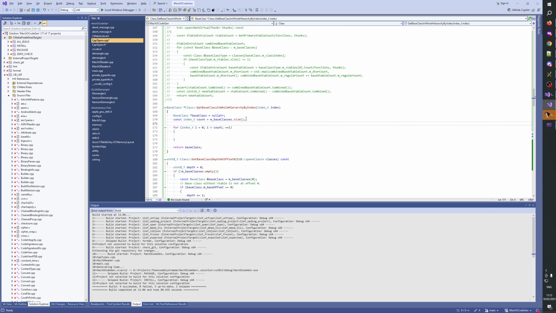We would say we do if index is smaller than count, then return base classes index.